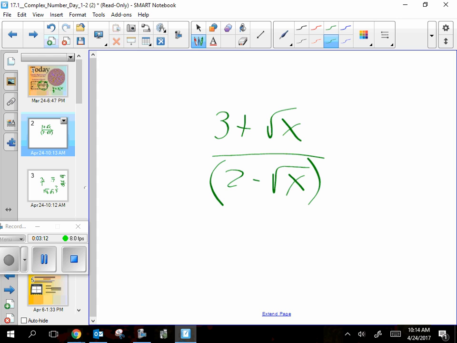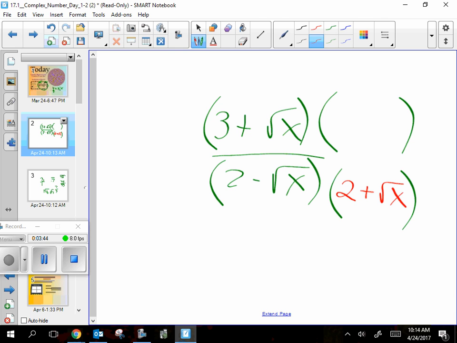So how in the world are you going to get that out of there? Hint, you're going to multiply this by something. And somebody's going to remember this from trig. This is a review again. You did this before. Who knows the word for it? It starts with a C. Conjugate. Nice. And if you remember what conjugate is, that would be even better. Do you know that part? Yeah, you just multiply by that. So 2, what? 2 plus. You are correct, sir. And if I multiply that on the bottom, I got to do the same thing on the top. Remember, to keep this fair, whatever I do on the bottom, I got to do on the top.